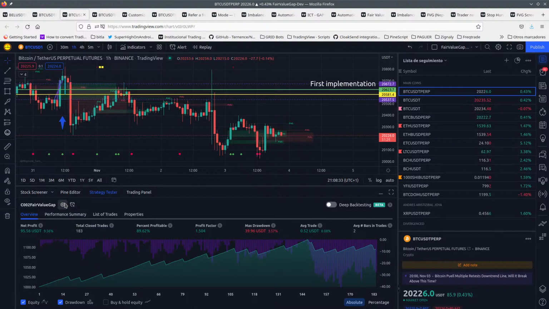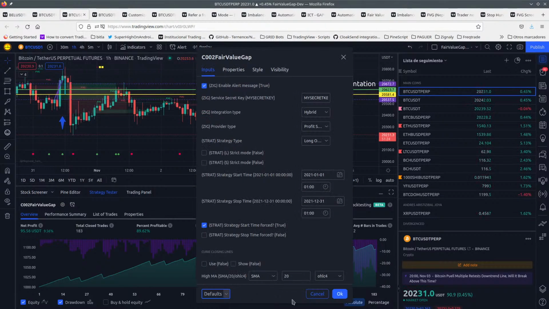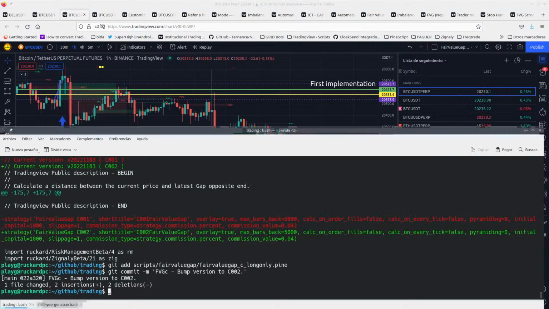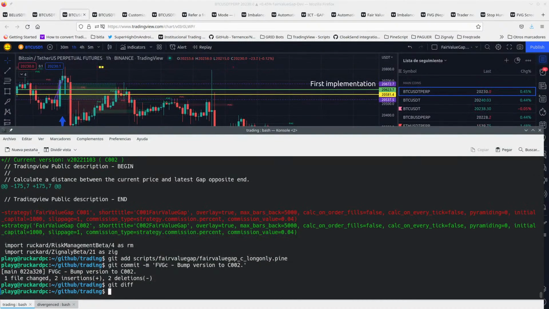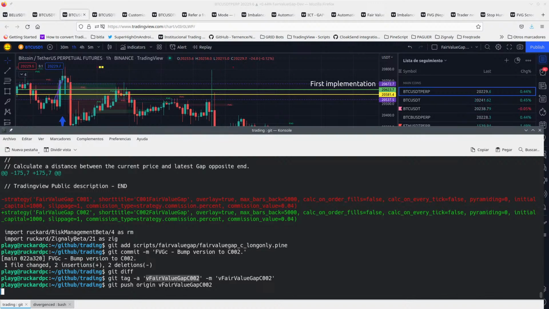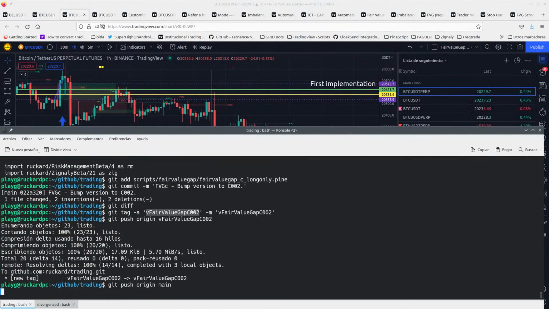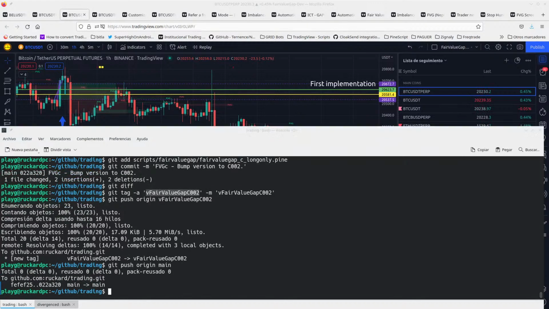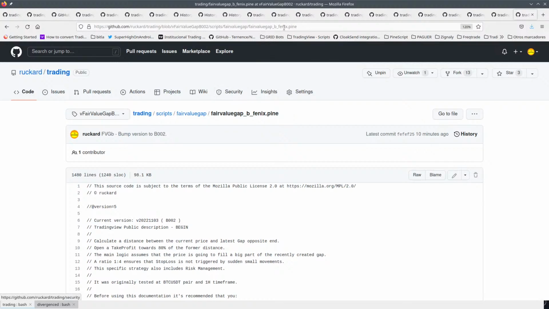Okay, so if I reset settings, everything is the same thing, and this is marvelous. Okay, so now we are done. So what we need here is a tag. So this is C2. So now I should be able to use this here.